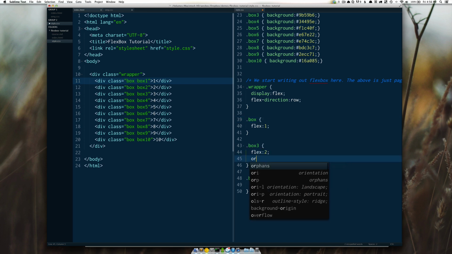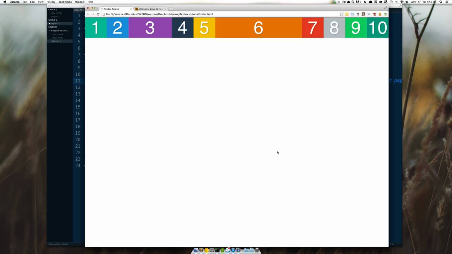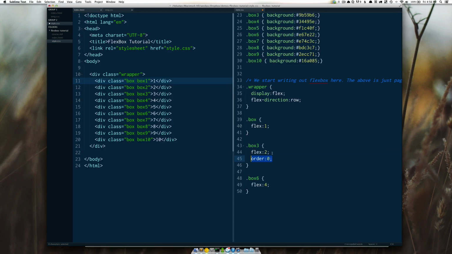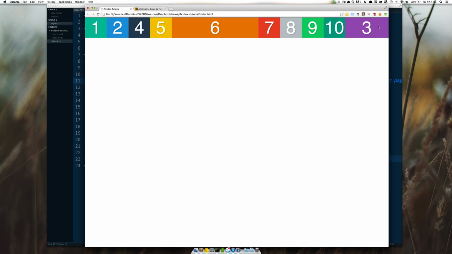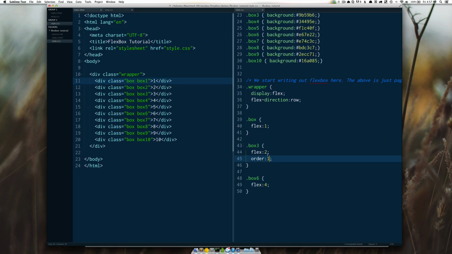By default, all elements are going to be order 0, which means that they have no order at all and they come first. But when you bring in any value higher than 0, such as 1, it's just going to rearrange it totally for you. So here I have box 3 with order 1. And refresh, you see 3 was here. Now 3 brought itself all the way to the end. And you may be saying, well, what? I said 1. Shouldn't it be at the start? Well, that's actually because all of the previous ones, like I said, are order 0.